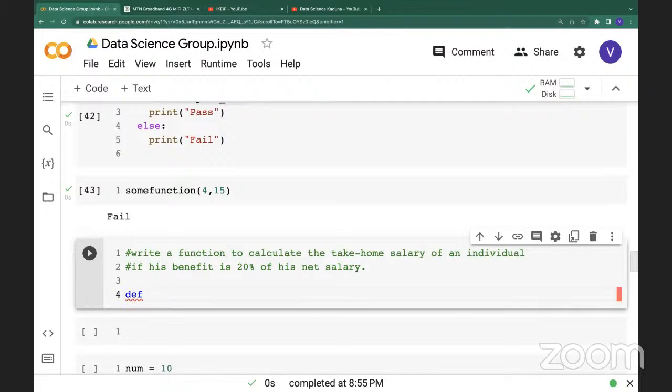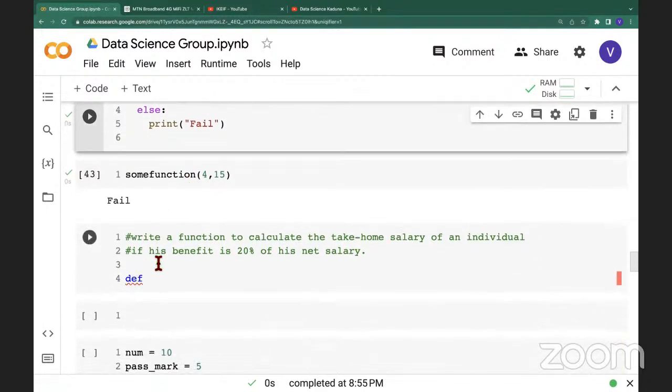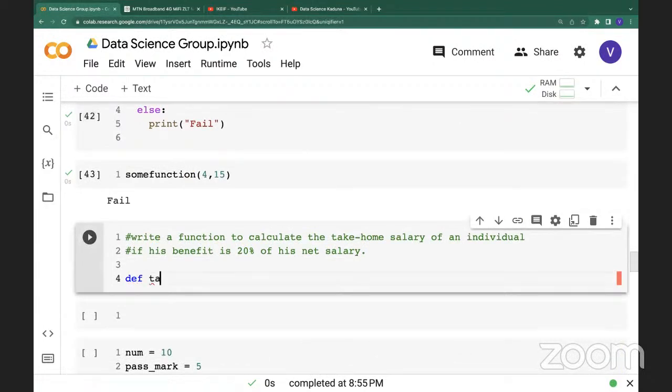So when we are naming our function, we have to use descriptive names to talk about what we are doing. So let's say the name of this function is take-home salary. Now, they said this function will calculate his take-home salary if his benefit is 20% of his net salary.